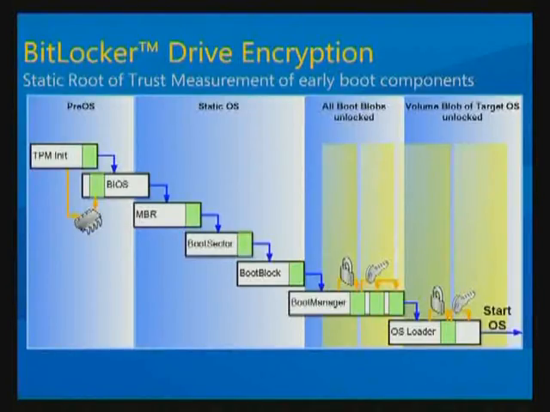When the OS loader is going to execute, it needs to be able to mount the volume that the operating system is going to boot onto. What it will then do is the OS loader will pass an encrypted key blob, this key blob being a key that is actually required to mount and access the drive.